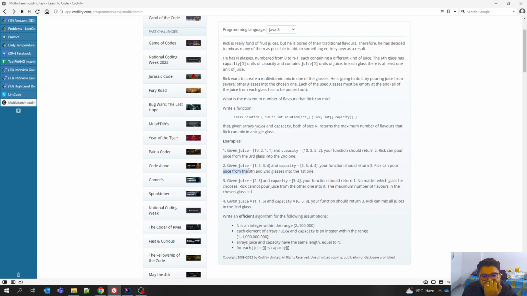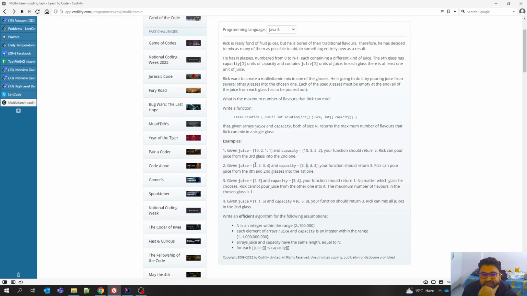Rick can pour juice from the 0th and second into the first one. This already has the flavor, so it's already counting the existing flavor.